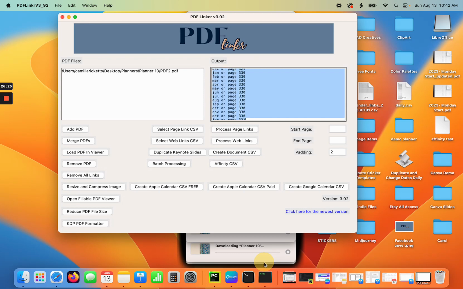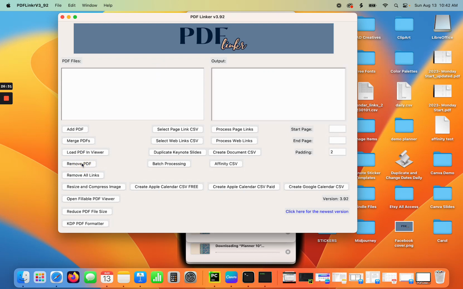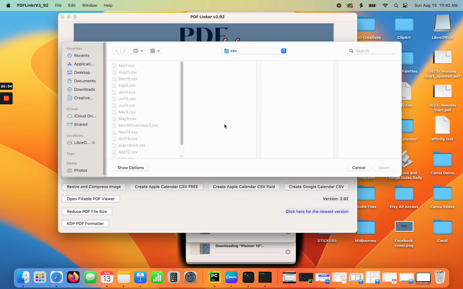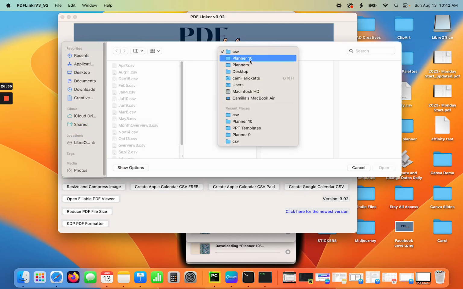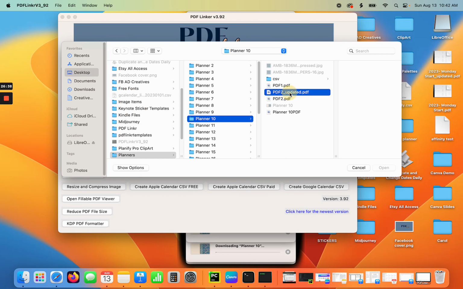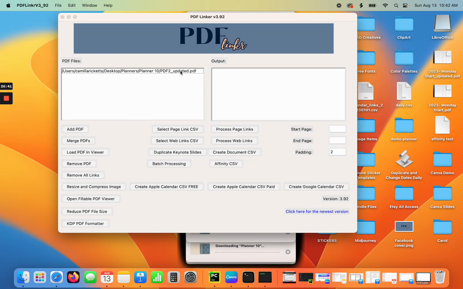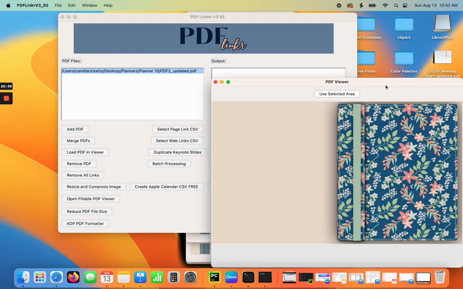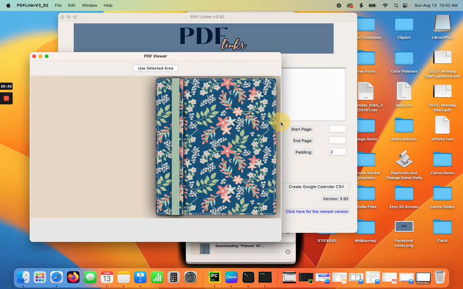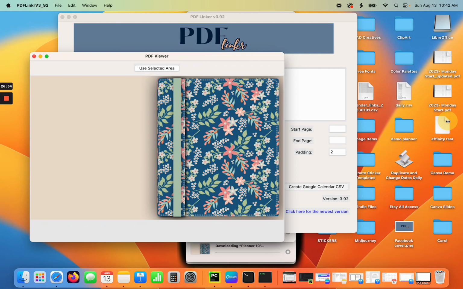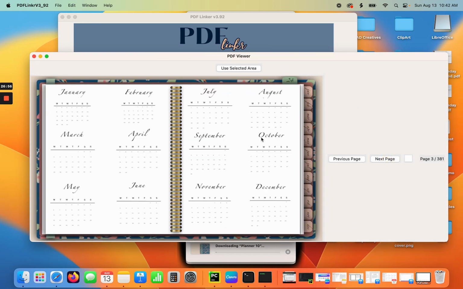Okay. So now I want to start adding, I'm going to do one page, and then we'll get into the batch processing where we've added the updates. So I'm going to remove this, and I'm going to add the updated one. Okay, because I want to do my yearly overview. So I'm going to load that in the viewer because I just want to select the area here.